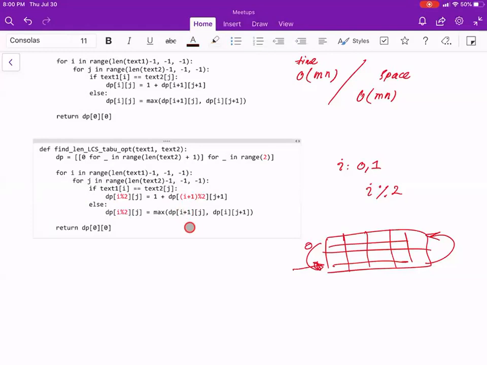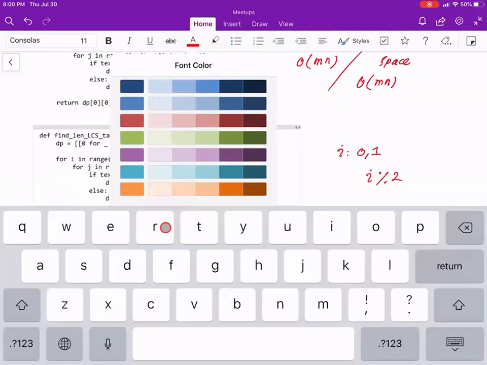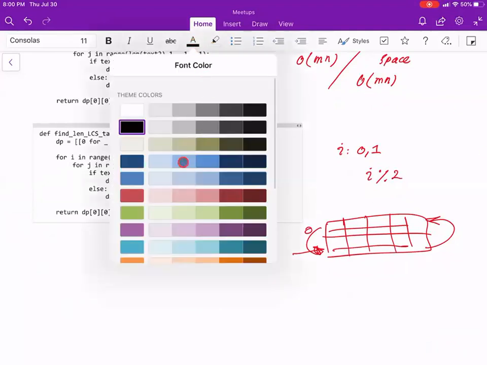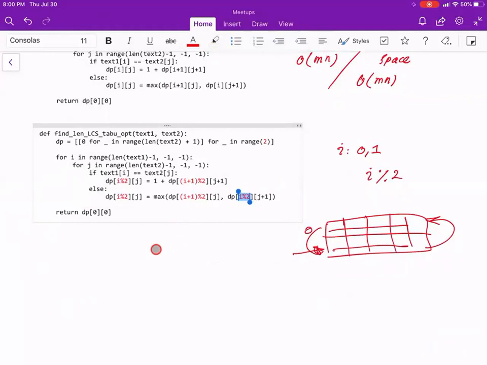And also here, modulo 2. Only the DP parts, because we changed the size of the DP matrix. We didn't change any other data structure, right? And here also you will have modulo 2. You don't need to change the J because we didn't change the number of columns. And that's it. And finally, you will return DP 0 and 0. You can trace the code for this, so you will see that again. Always, the answer will be at DP of 0 and 0.